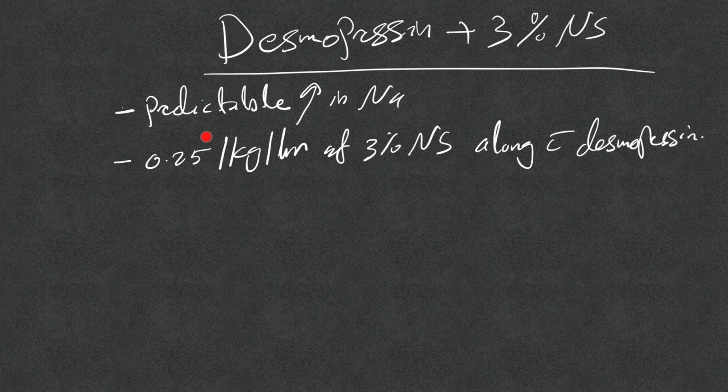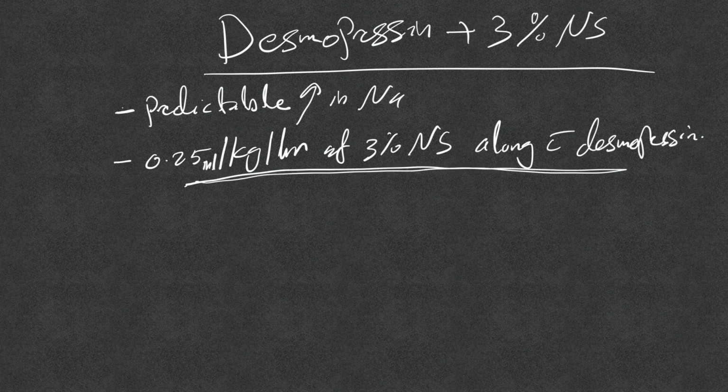Now, very important that if we decide to use Desmopressin, the use of 3% normal saline along with Desmopressin can give us a very predictable and controlled increase in sodium level and avoid overcorrection. Usually we give 0.25 mL per kg per hour. So a 100 kilo patient will get 25 mL per hour of 3% normal saline along with desmopressin. But how about the things that we said, we give if patients symptomatic, we give 3% 100 cc and then repeat up to 2 doses. You do that, or everything we talked about earlier, you do it.